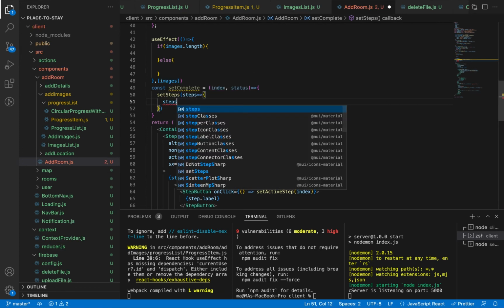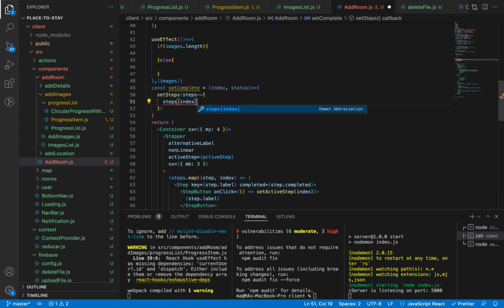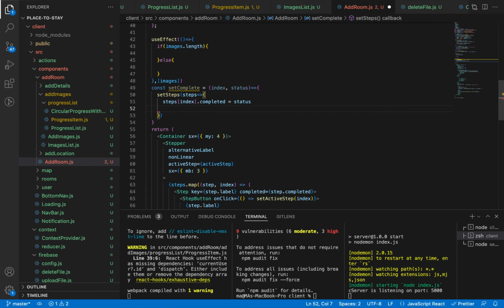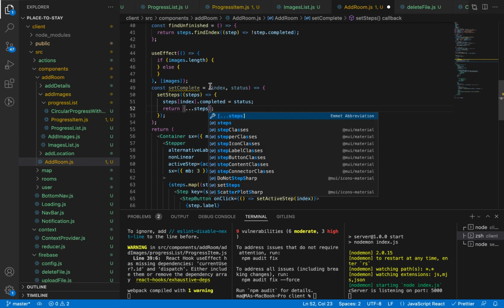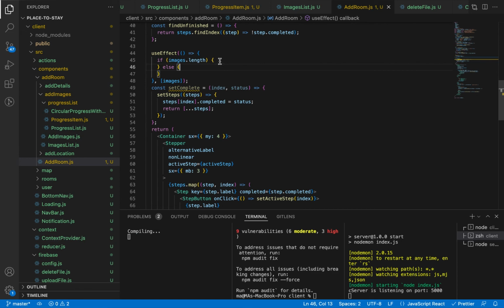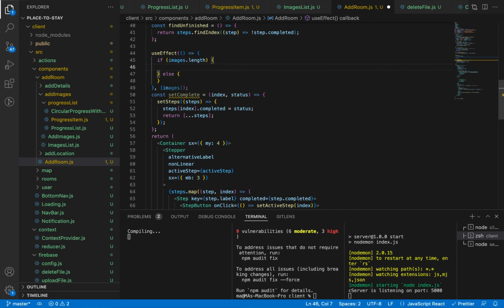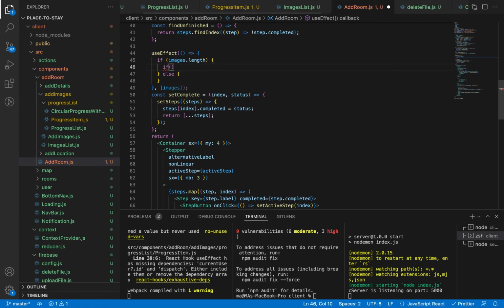We are going to only change the step related to this index. Steps index.completed equals status. This could be true or false. And we will spread the same steps inside an array and return it back. If we just retain steps without spreading them in a new array, the React will consider it as no change happened on this array. The index of the images inside steps state is 2.